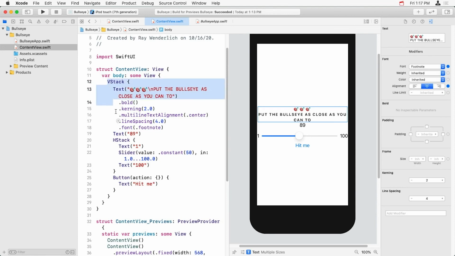The contents of body are defined by these lines here. And in particular, all of the lines here where we're applying view modifiers are examples of calling methods. For example, this first line here calls the text object's bold method. When you call this method, bold bolds the text and returns a new, bolder text instance. Similarly, these are all other examples of calling methods on whatever we return from the previous lines. And as you can see, some of these view modifiers pass values to the methods, which, as I mentioned earlier, are called parameters. For example, here we pass the parameter or value 2.0 to the kerning method.